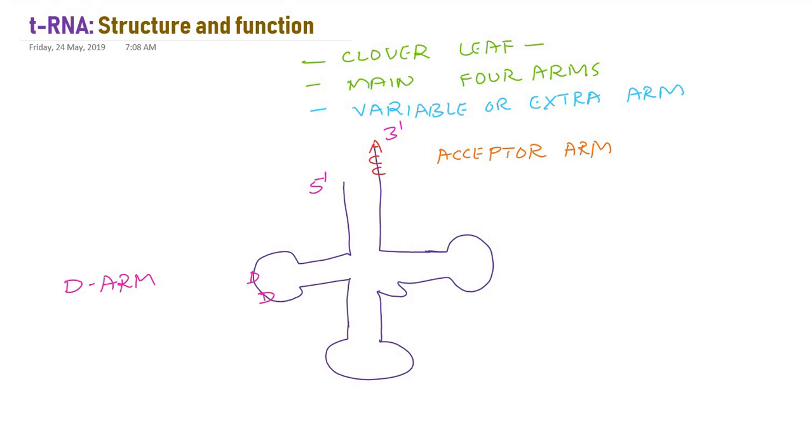Similarly, on the bottom side we will see a loop or arm. It has bases, and these bases are complementary to the bases or codes present in the mRNA. The bases present in the mRNA we group into 3-letter bases. They are called codons. Whatever bases are present in the mRNA, exactly complementary bases are present in this tRNA, especially in this arm. So this arm is called the anticodon arm. Okay, remember why it is called the anticodon arm? Because the bases present in the anticodon arm are complementary to the codons present in the mRNA.